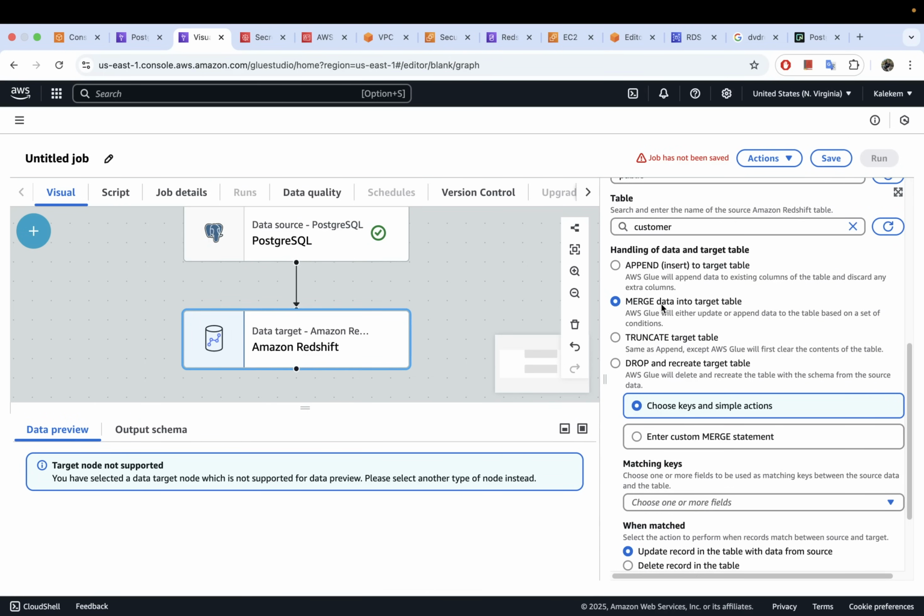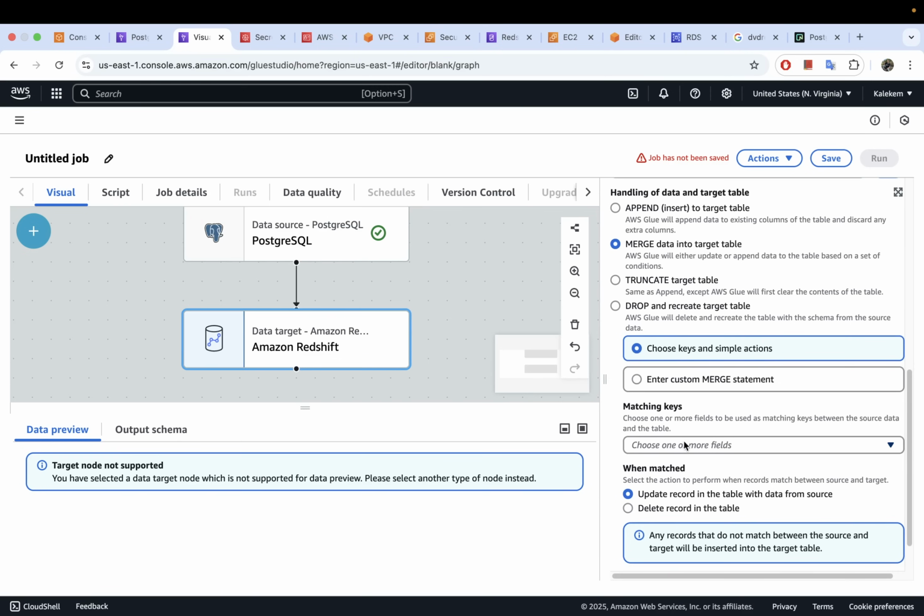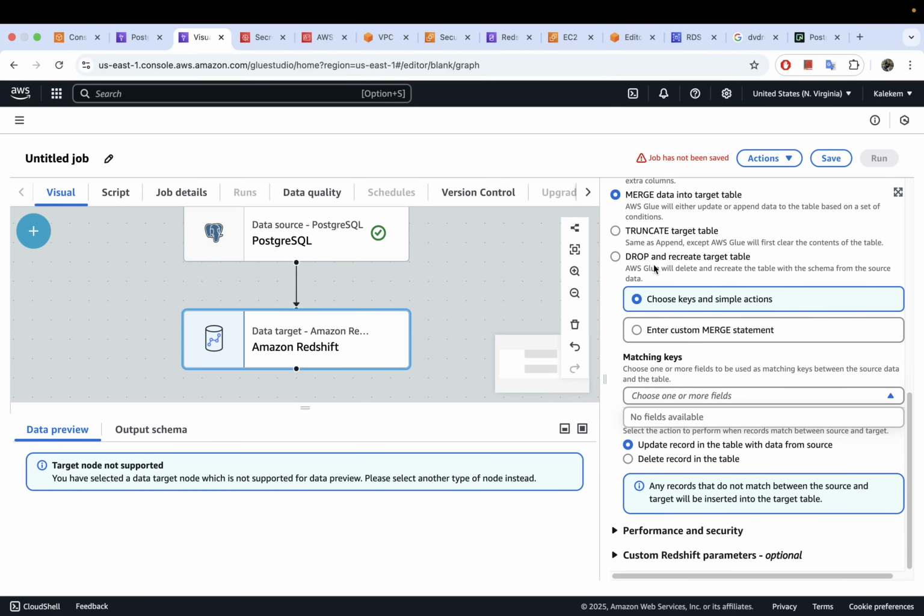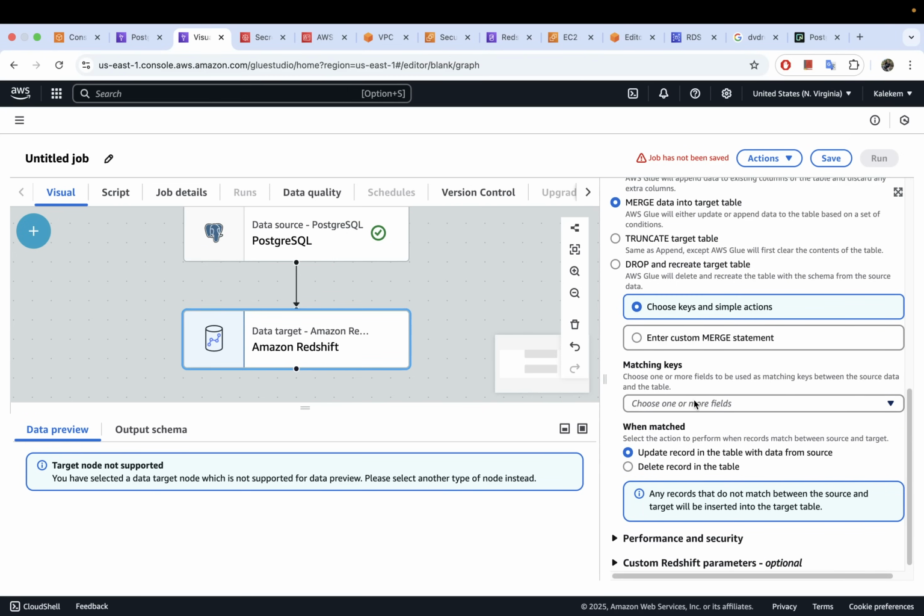But I think this one is usually pretty neat if you have especially the keys, which is what we have right here. So you want to choose the keys if you're using the match, and what it's going to do is use that key to create a match condition. So if the data already exists in the table, then it's going to update in place, and if it's new data, then it's just going to append.